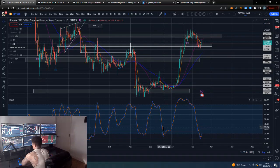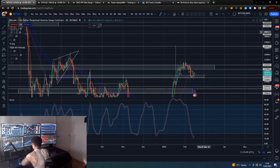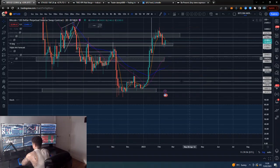I mean, if you just look at it, we turned up down here, had this massive move up. We had a move all the way back to lower than where the daily stochastic was at this point, and we've only retraced this amount. This is the definition of a bullish reset for this time frame for this indicator. So we have had the bullish reset. Now we can get another nice move up of obviously this magnitude, potentially. We'll see. Getting a bit of a pump here, as we can see.